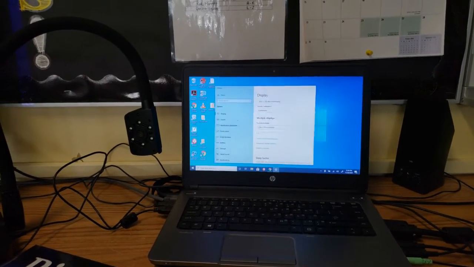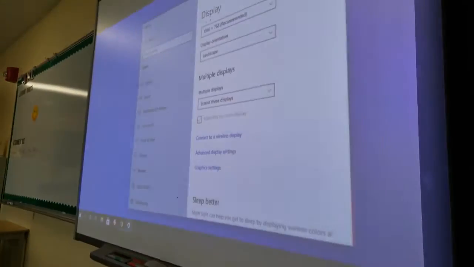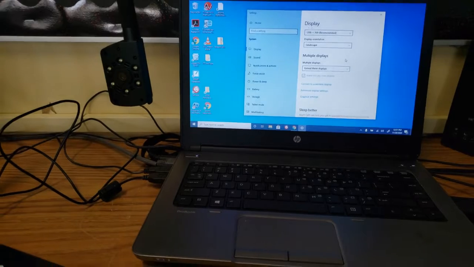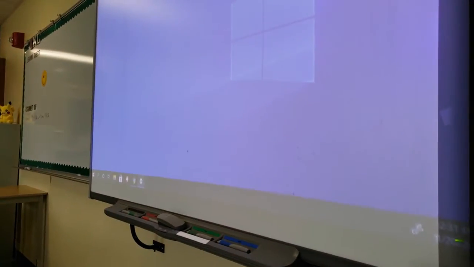So what I can do now, and we'll kind of do this the way I think I'd want to do it, is if I drag to the left, I could drag it over there, but it's not working. So if I go to the right, it does. It shows up. So there is a way to fix that. I'm going to go back up to the top of these settings, and what I'm going to do is click this button for Identify. And it shows a 1 here and a 2 there.